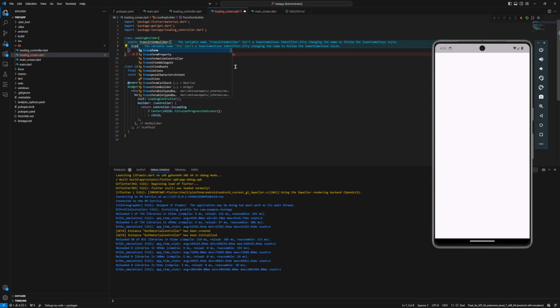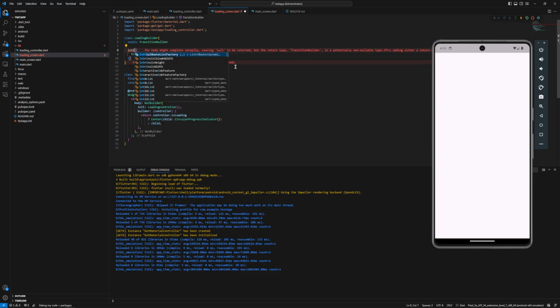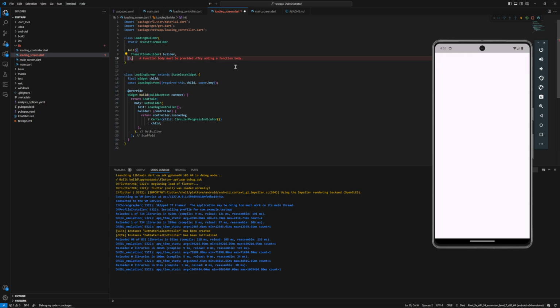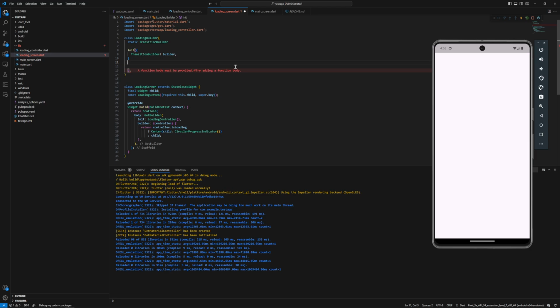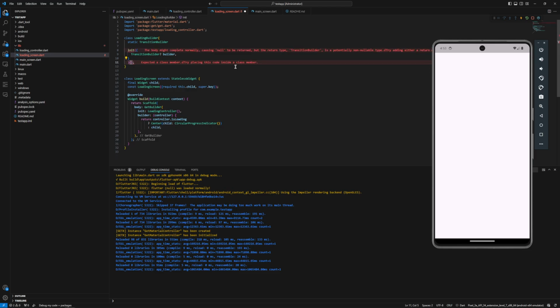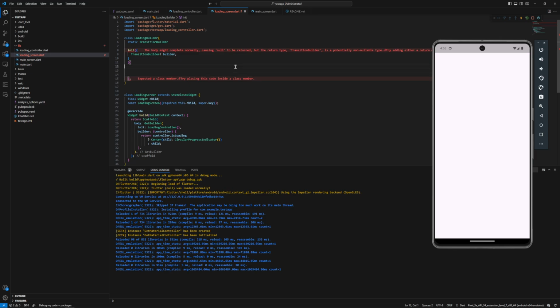I have to connect it, and in here I want to return.